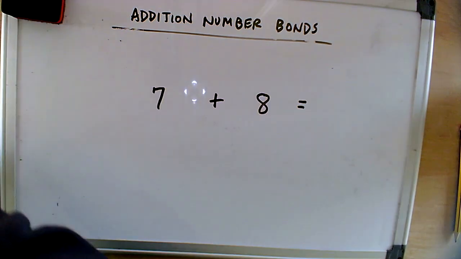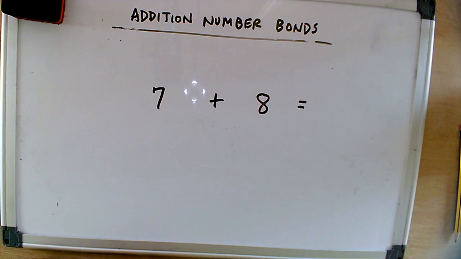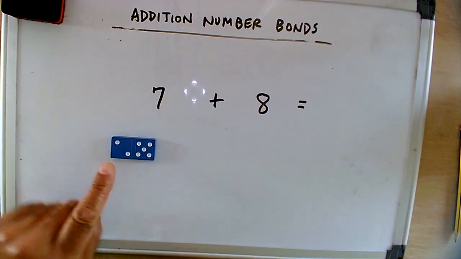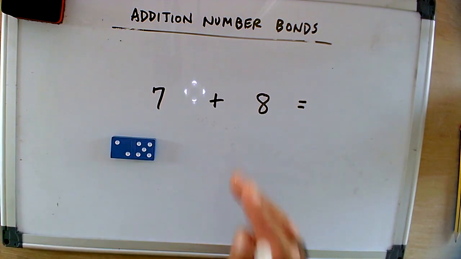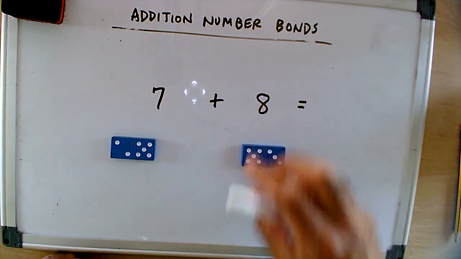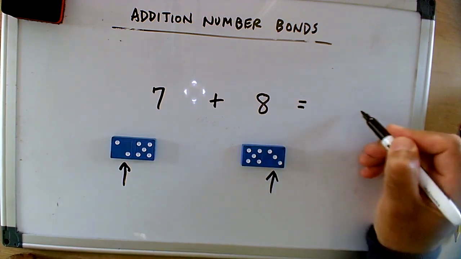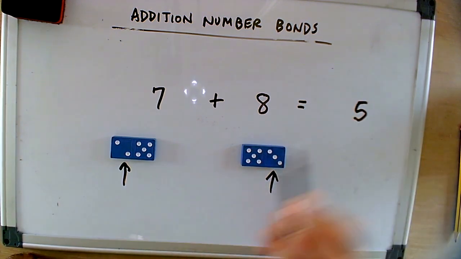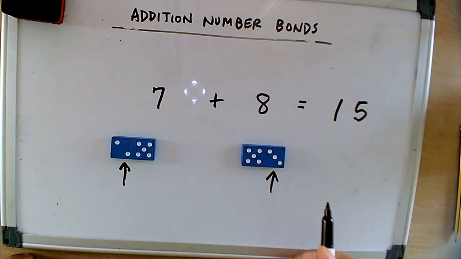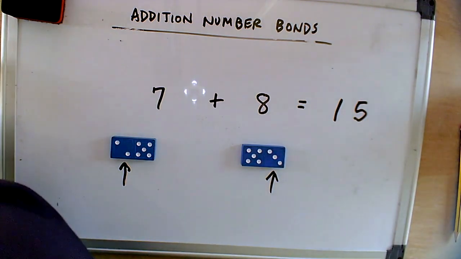Very good. So if I'm asked what's 7 plus 8, well, what is 7? Well, you know what 7 is because it has the 2 added to the 5. And what's the 8? The 8 has 3 added to the 5. So you look at the two outside ones, and they're going to give you a 5, so you definitely know that's a 5. And the two inside ones give you the 10. So 7 and 8 is 15.